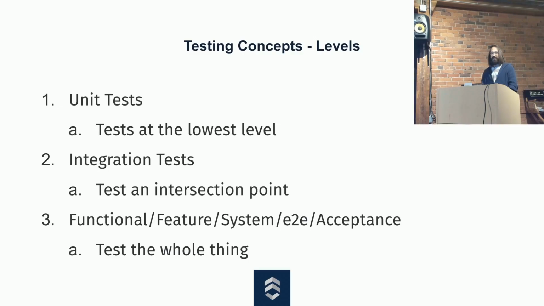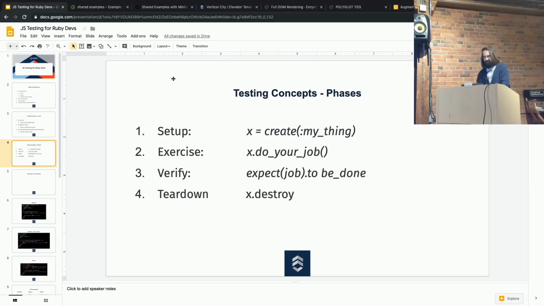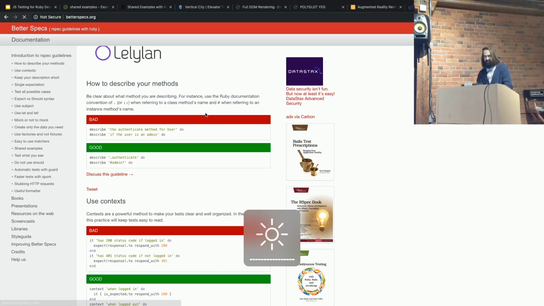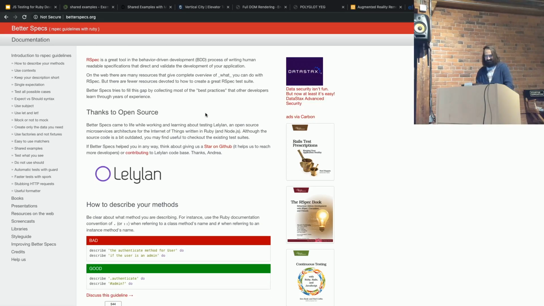Okay, the question was, are there resources for learning to test the front end? I have the best thing for RSpec, I mention it to somebody once a day, this Better Specs thing. This is not for your front end, it's for the back end, so I'm not answering the question, I'm sorry.